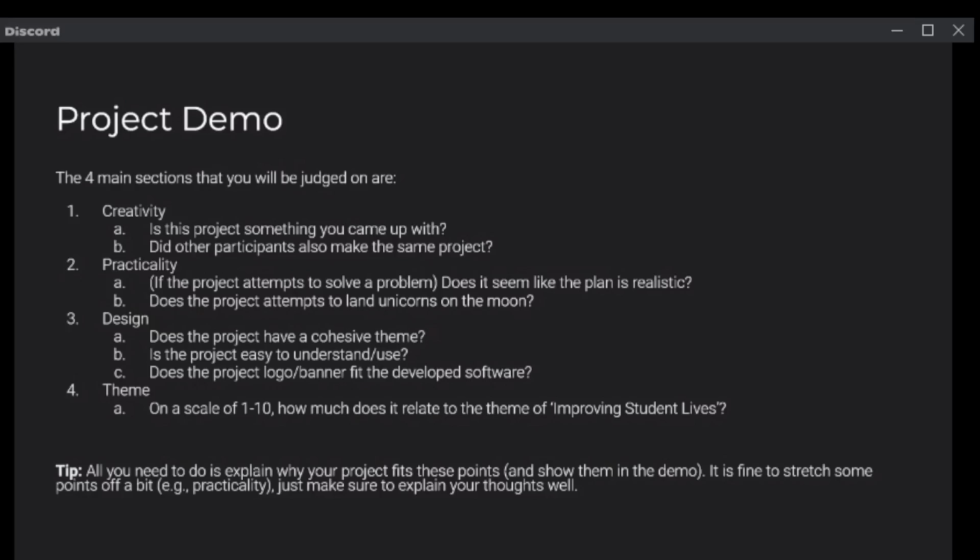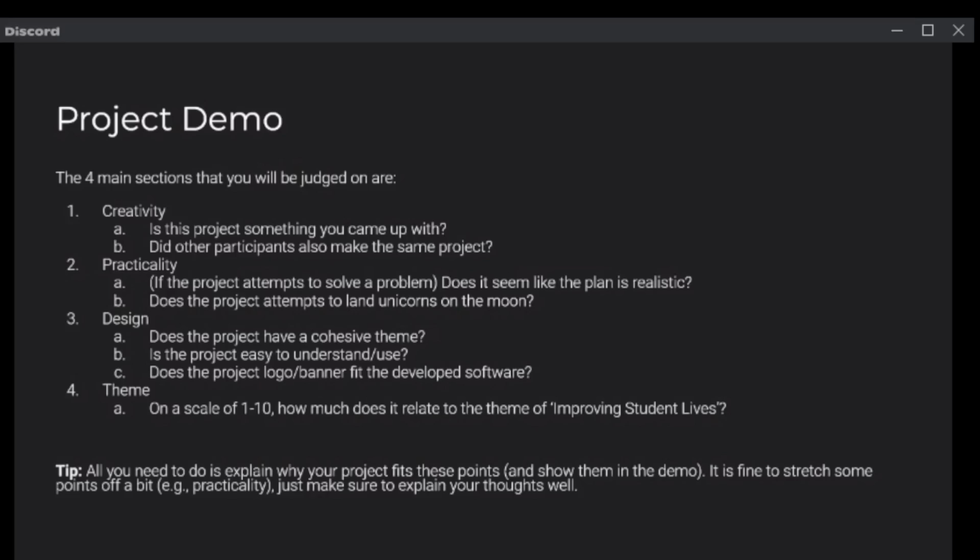So does the project have a cohesive theme? If you build a terminal app, but you need to log on to a web page to do things, then obviously that conflicts. Why not just keep everything in the terminal? And if you're building a simplistic app, don't bother adding fancy images or fancy animations. If it's supposed to be simple, keep it simple. If it's supposed to be complex, add those animations. Just keep the theme consistent.